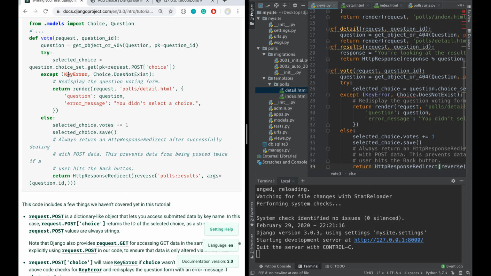So in the database it is looking for any choice with that primary key, because we are getting that primary key in this one.